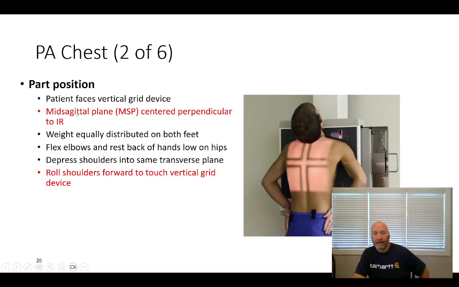All right, so what we're going to talk about is mid-sagittal plane for just a second. The mid-sagittal plane is an invisible, imaginary plane that divides the patient into equal left and right halves. It cuts you straight down the middle. A sagittal plane is any plane that parallels the mid-sagittal plane. All the way through the registry, what you want to hang on to is the difference between sagittal and mid-sagittal.